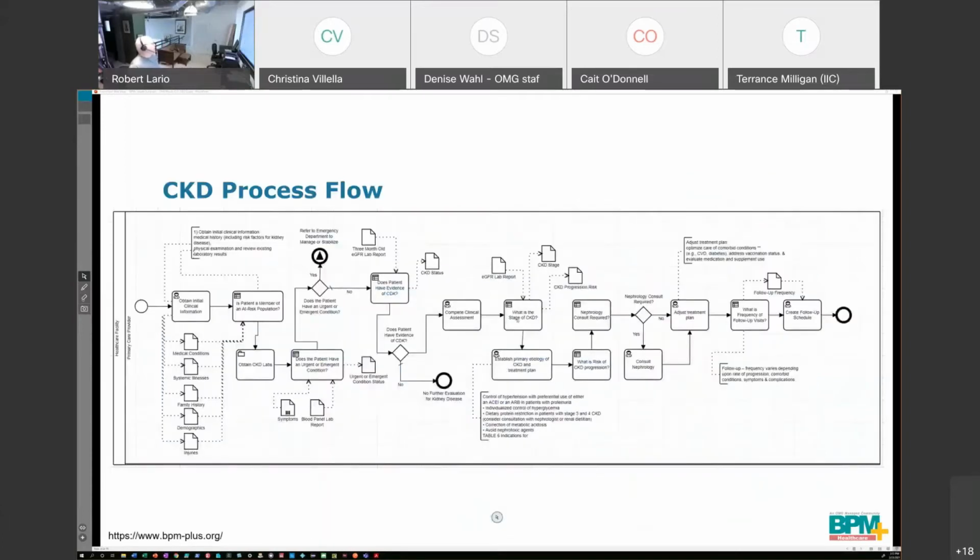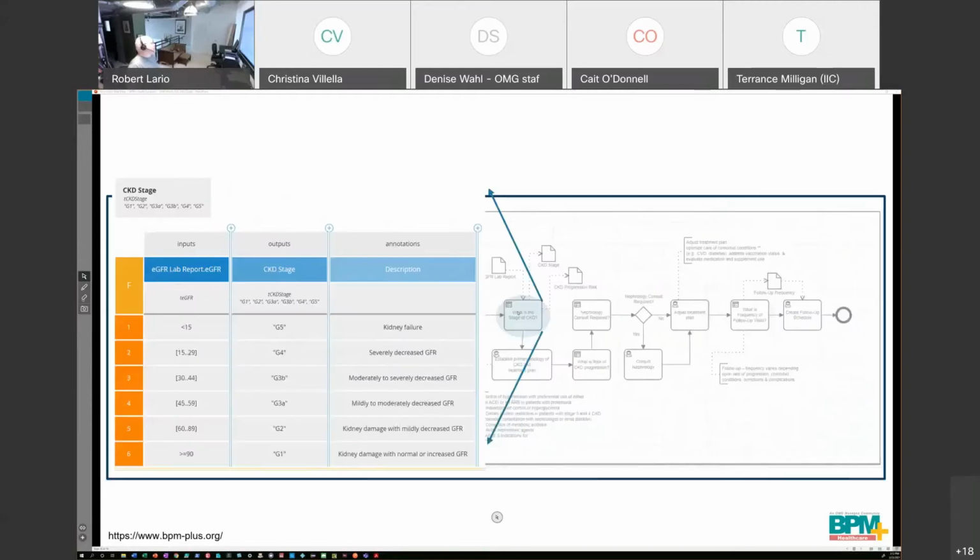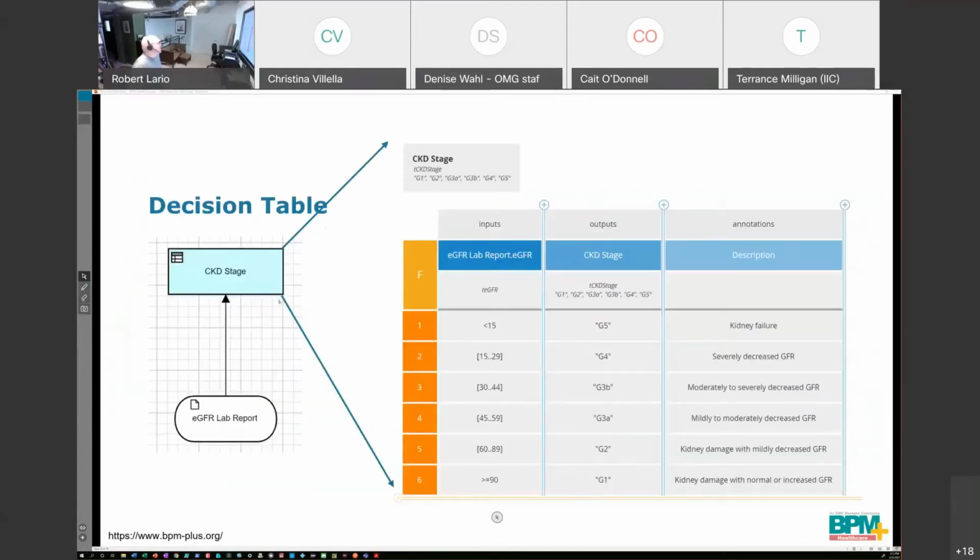This is where we're going to create a DMN model to replicate that logic. This task is what's going to delegate out to DMN, and we're going to create this DMN decision table here. This is what we're going to see when we get into the DMN section.